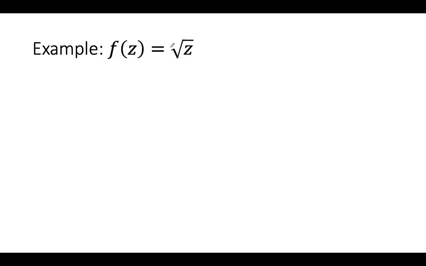Here's an example, square root of z. This is the positive square root. So f of 1 is 1. But f of 1 times e to the 2i pi, and e to the 2i pi is the same as just 1. You can do cosine plus i sine, and take the square root term by term. Square root of 1 is 1.